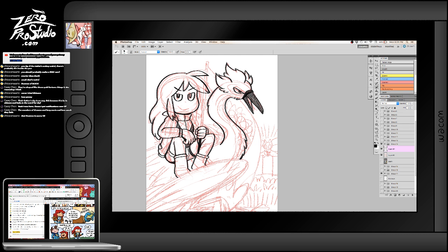More of a sassy look. But I don't know. It doesn't really look like she's looking at anything. She kind of looks cross-eyed, if anything. Let's see if we could cape that.